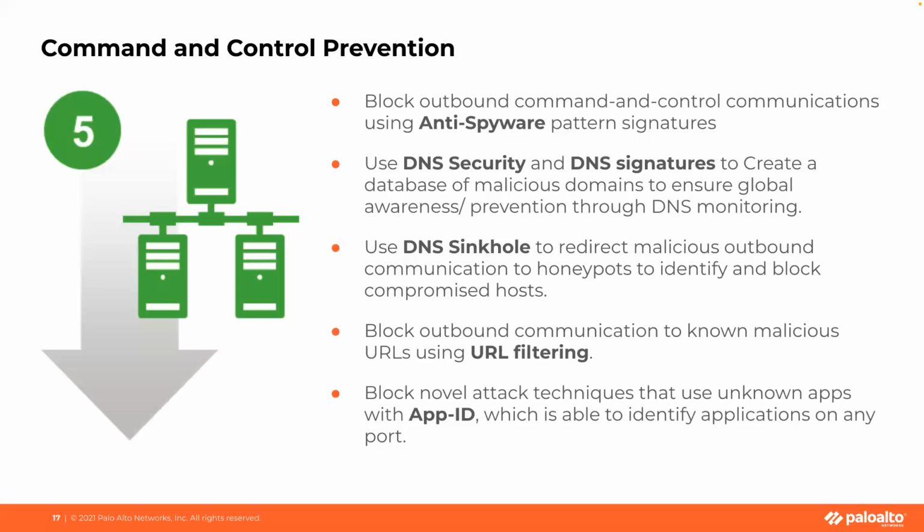And last but not the least, if the attacker is using some unknown apps or novel attack techniques that don't use any of the existing protocols and applications, we can still detect it, because App-ID can detect applications that it doesn't recognize and mark them as unknown TCP and unknown UDP. So if it's an application we have never seen before and we cannot recognize, it's marked as unknown, and this is something you can block. So if we don't know what's going on, we can block it, and that's the secure way.